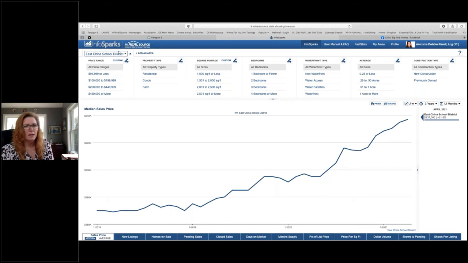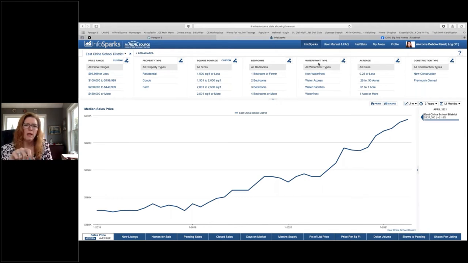So now that I've selected East China School District, what are the other subjects here? Property types. Do I want to get specific? Do I want to cater to the square footage, smaller homes, bigger homes, or maybe waterfront homes? So that's a nice niche market, right? So you could do a zip code and you have a waterfront area, do waterfront marketing, because that is a very different animal than the ones that are a little further inland. But I'm just going to stick with the one and done. I'm going to pick my area and see what's going on.